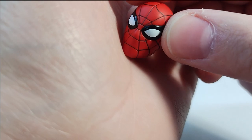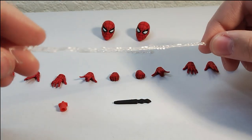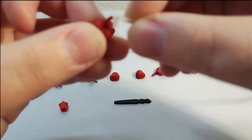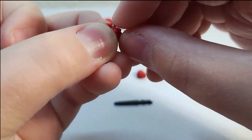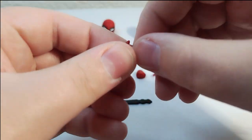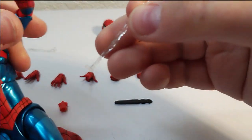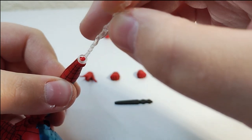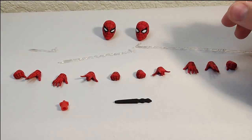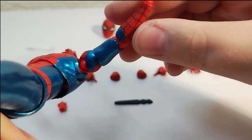You got the webs — the long one. Pour it into the grabbing hand like this — there's a hole right there and you just put it in and push it down, and there you go. For the other web accessories you kind of just put them on and then put on the hand, but the hands — oh my god — I have such a big gripe with these. They are so hard to get onto the little peg. I feel like I'm gonna break them every time. It is really hard to do.